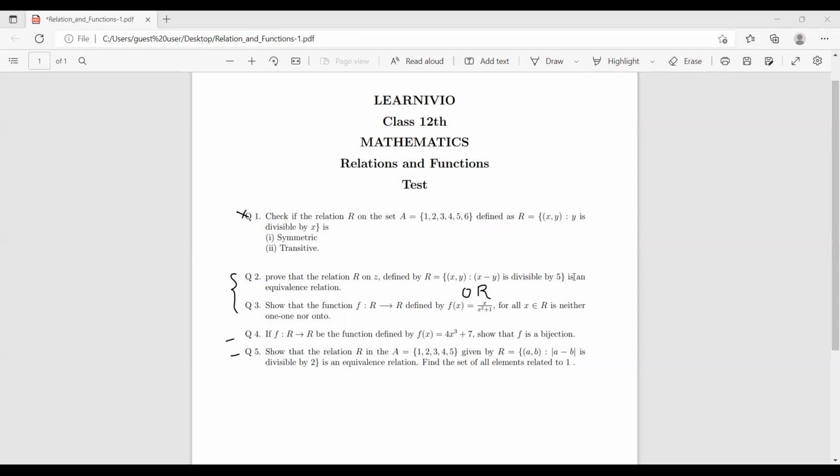As far as your doubt is, in the second question, we can say that x minus y is divisible by n is an equivalence relation. I already told you, if you need to prove that this is true, then please never give a particular example. Particular means never give any number in the example. So we can't take 10, 5 in this. If you need to prove this is true, we can't give a particular example. You need to prove in terms of variables.